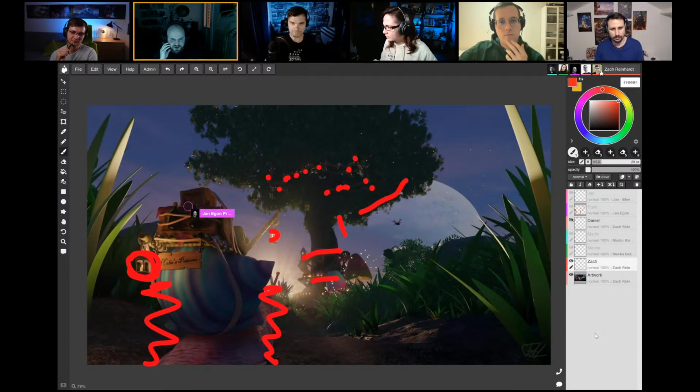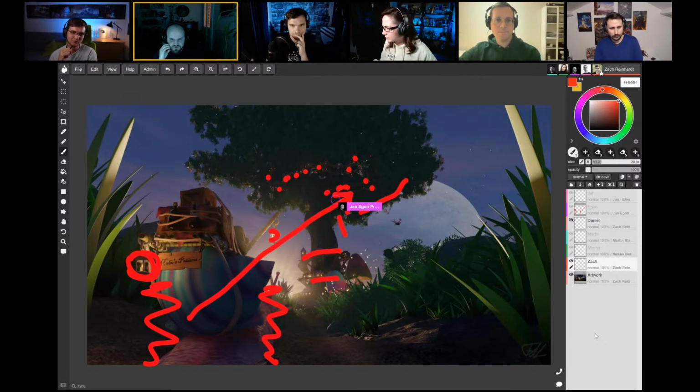We will create a higher contrast, and we will be able to draw the attention from the snail to the tree. So it will be much easier for the viewer to see what's happening. The viewer will not get lost in the many details we have here, and that way there will be a clear story and clear focal points in this picture.